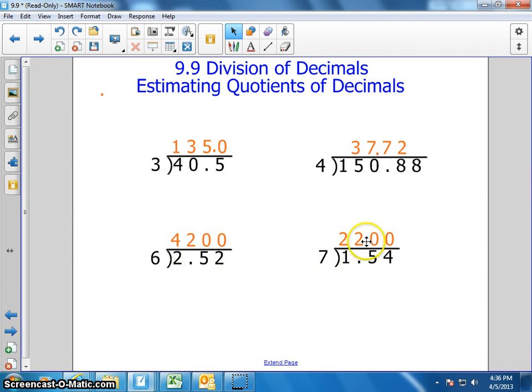See if you can get these 2. What do you think? 2 numbers to the right of the decimal point, so there's our answer. And here there are also 2 numbers to the right of the decimal point. So it would go right there. This is just a simple little trick, kind of to save time and help us out after we've estimated, to know where the decimal point goes in its proper spot.